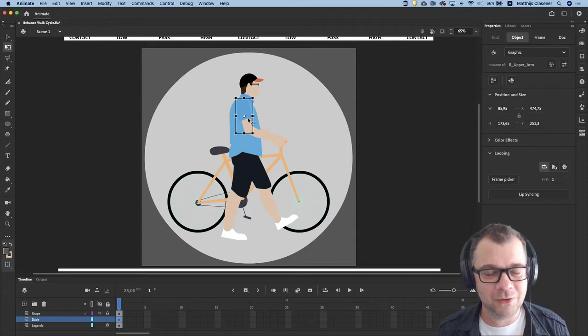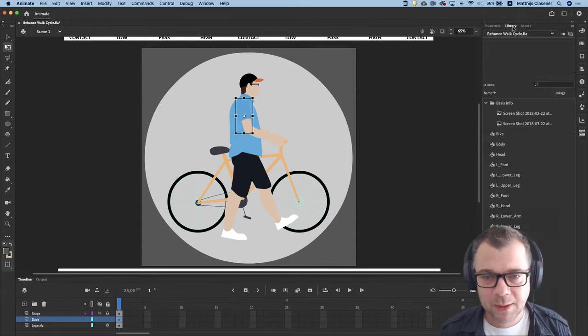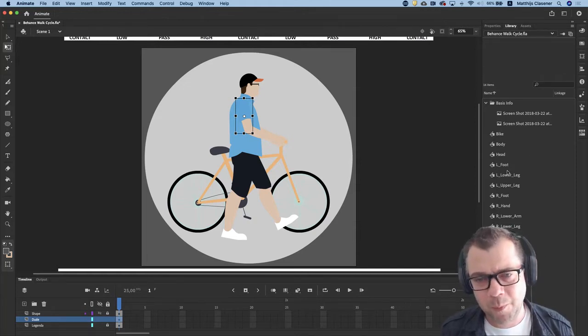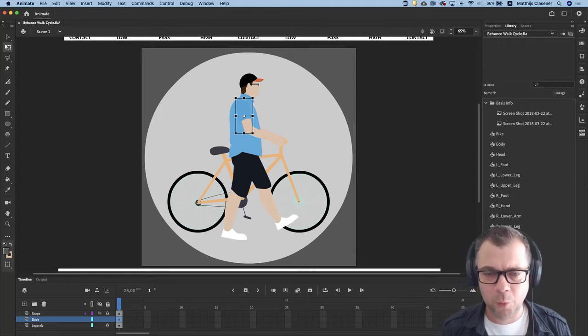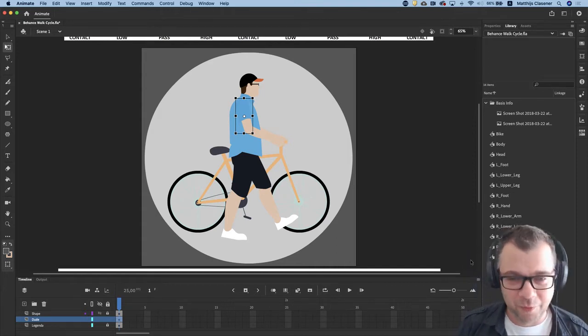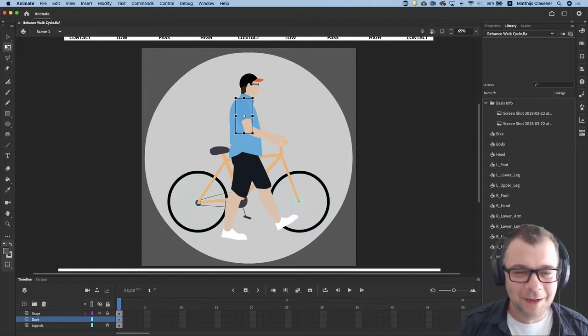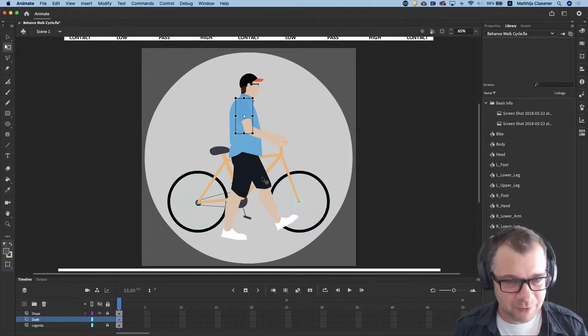You need to have symbols in there. So let's have a look in the library, and I already have structured it pretty neatly. The upper arm, upper leg, all makes sense, and the word "wheel" over here, that's the wheel of the bike. That's the one and only Dutch word in there, but that's something for later.